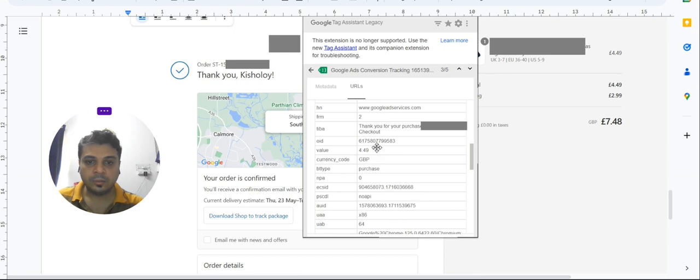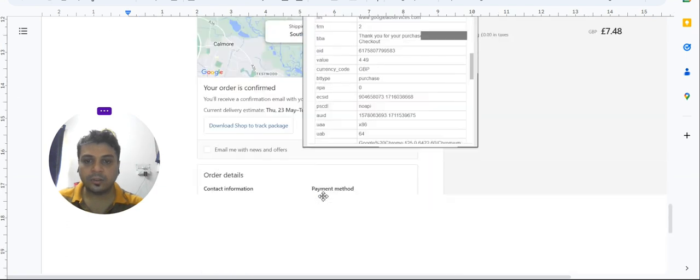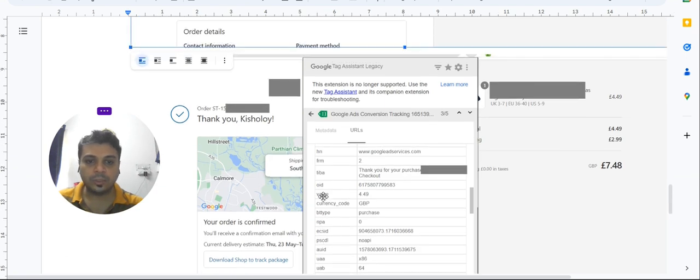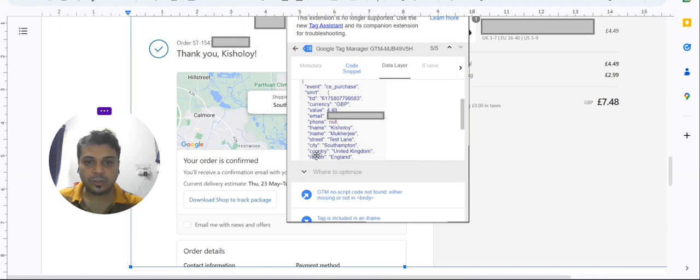Essentially you must be looking in this case just at a couple of things, which is really the value and the currency. So they are tracking successfully. You can always push through other information, and that information, as you can see here, is within the data layer in terms of the customer information, the user provided data. So of course, if you were using regular preview and debug mode in Google Tag Manager, you would have been able to see it within the preview tab of Tag Manager, but unfortunately this is how you have to see it.